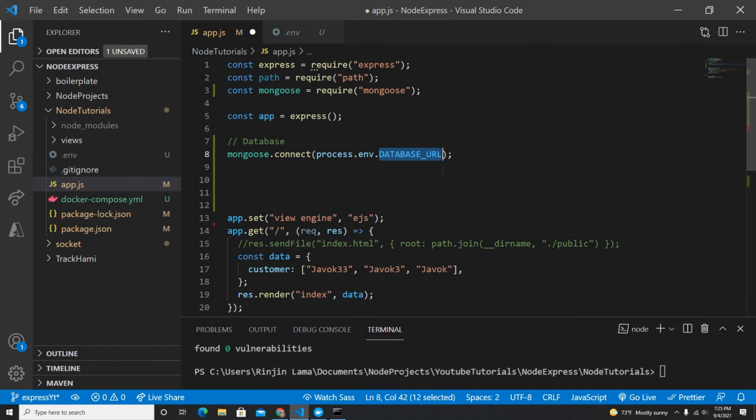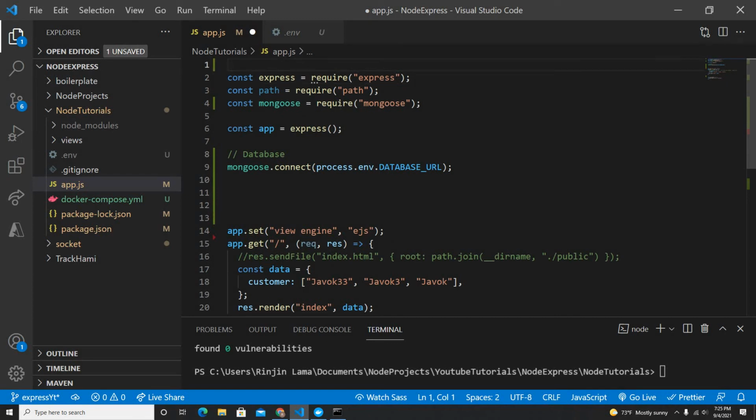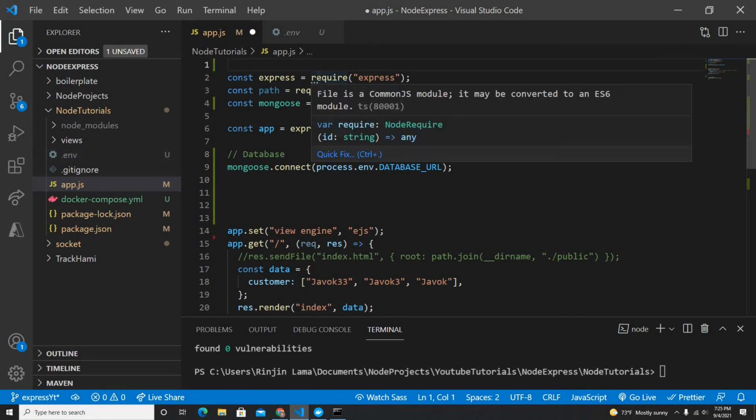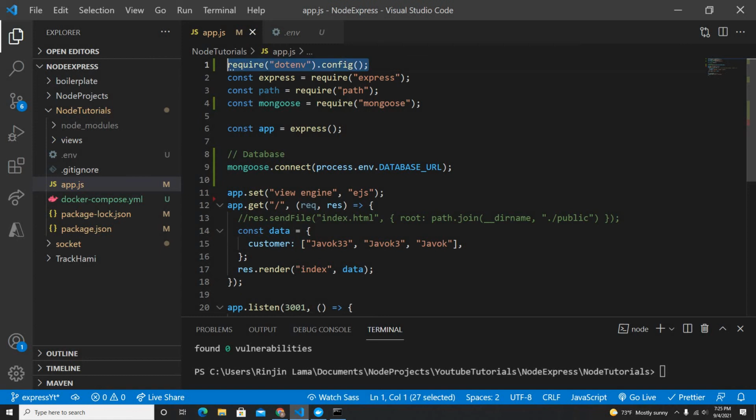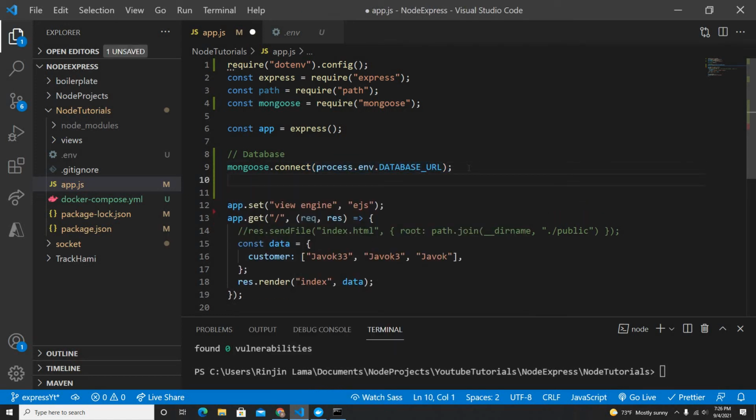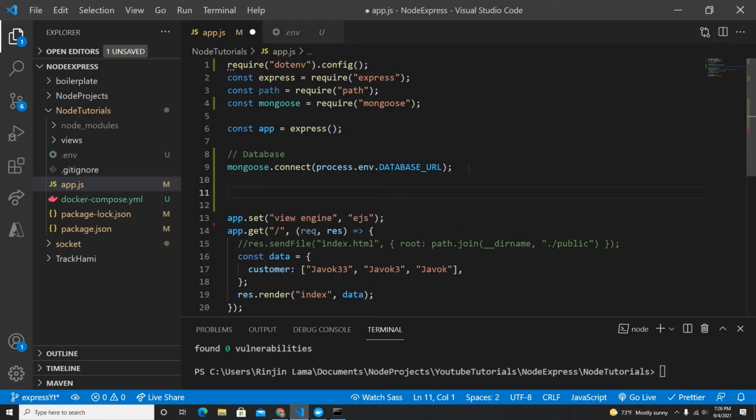Okay, so that's picked up from here, but we need to let this file know that it's going to use a .env file. We need to import the library called dotenv as well, because this is the library that we use, and we need to call dotenv.config. Now when we say this, we will know that we are using this library, and we will connect right here. When we do mongoose connect, it's going to connect, and we will get a connection here of db, which is mongoose.connection.